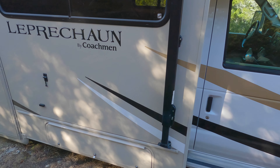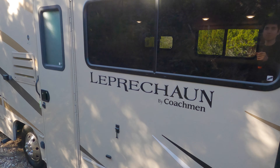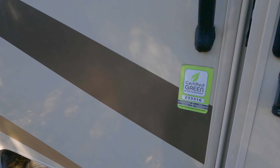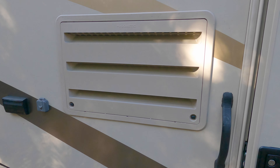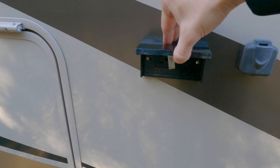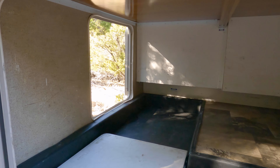If we go to the front, we've got this nice little storage down here — good for camping chairs and tables. There's a nice awning that retracts the full length of the RV. Over here we have a little solar charge controller, and we're gonna be doing our own solar so that might come in handy. This is the fridge vent. We've got some cable connections here if you wanted to put a TV outside and plug it in. And here's the main storage — pretty nice. There's some more storage down here; you can put ice in there and it just drains right out, so it's easy to clean.